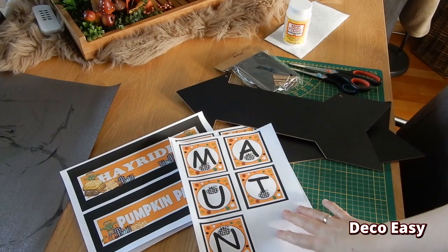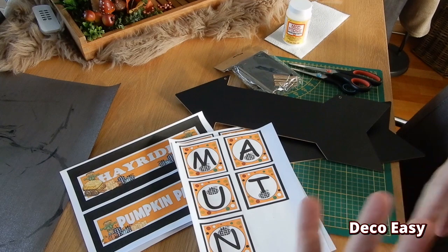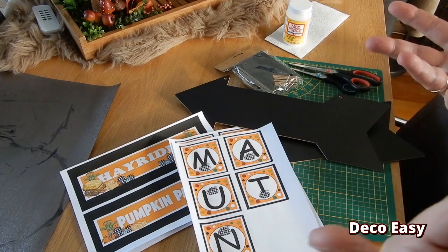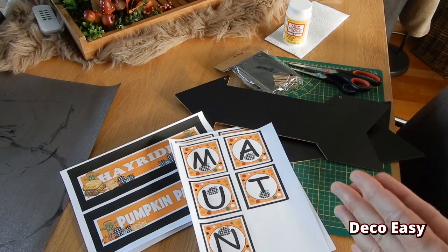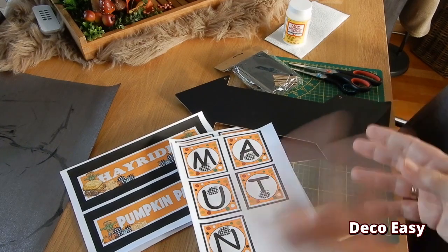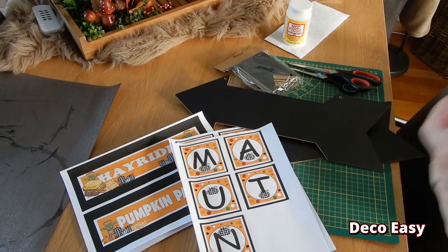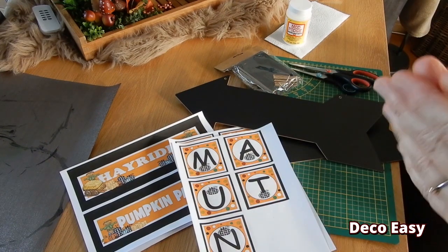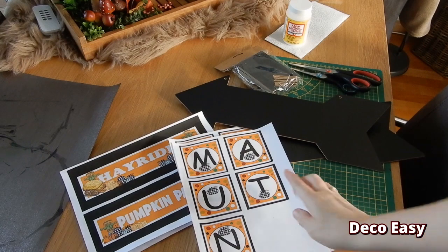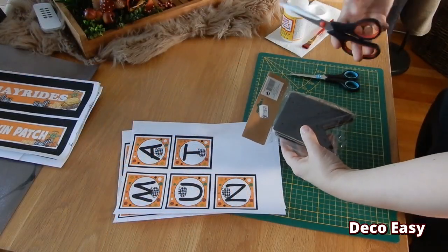I will show you one piece of the banner with one letter on it, and then after I did that one I will do the rest of the letters outside of the camera, because or else you will be very bored if you see me do all the Mod Podging. I think you will already know what Mod Podging is, so I won't bore you with that. So I will show you one letter. I'm sorry for the noise.